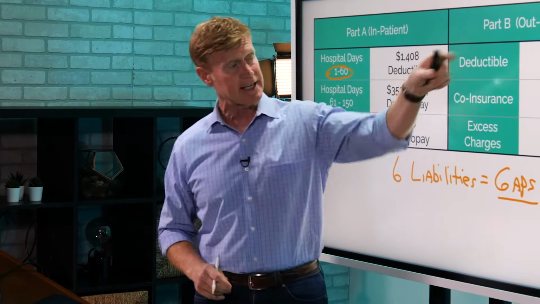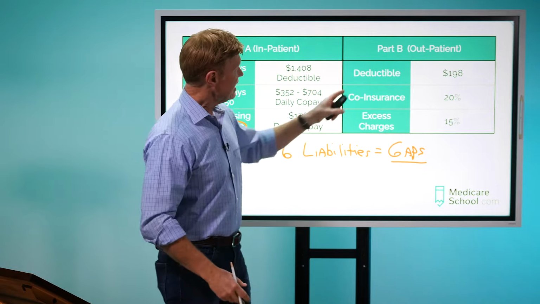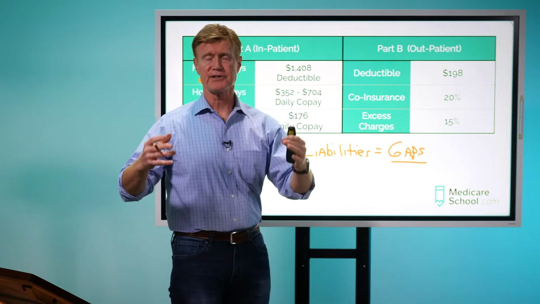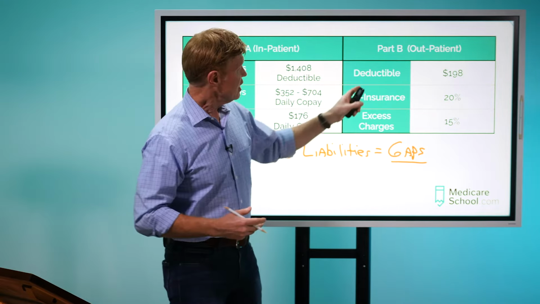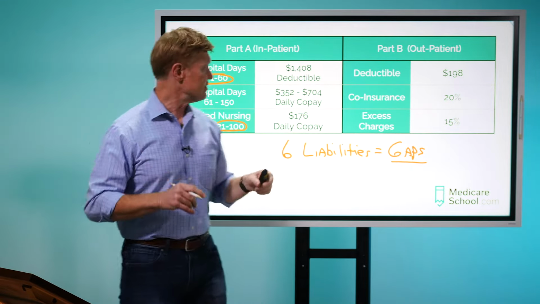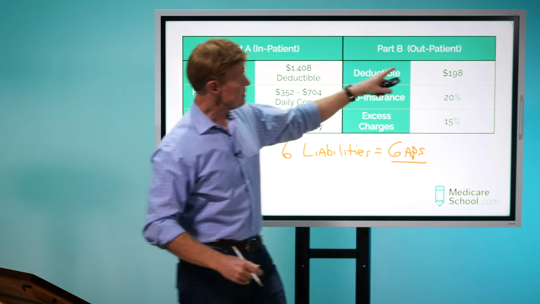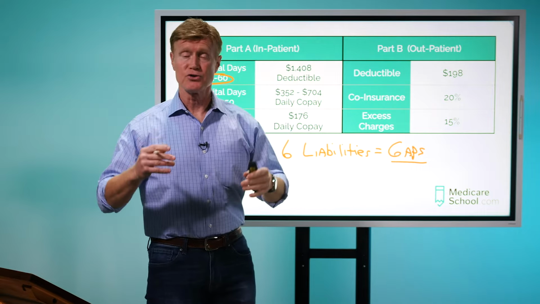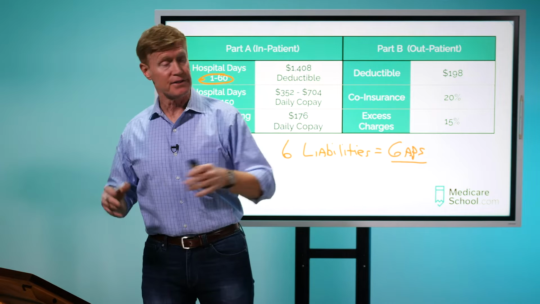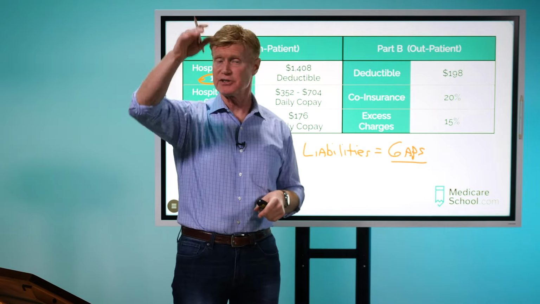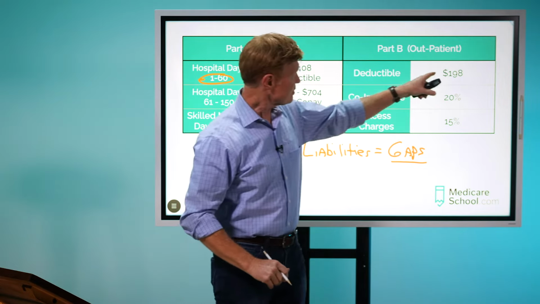Now let's talk about the B of Medicare. B is pretty much everything outpatient related. And so again, we have three gaps. If you're using the B services, this would be doctor services, this would be outpatient surgery, durable medical equipment, those kinds of things. We have a deductible of $198. Now, it's not like this deductible here, where this can occur multiple times in the year. This only happens once a year, and it's a calendar year. So if you start Medicare July 1, then this is your deductible through 12/31, and then this deductible will reset every January. Sometimes when they reset it, it goes up a little bit. Sometimes it's the same from year to year, all right? But you're responsible for the deductible.